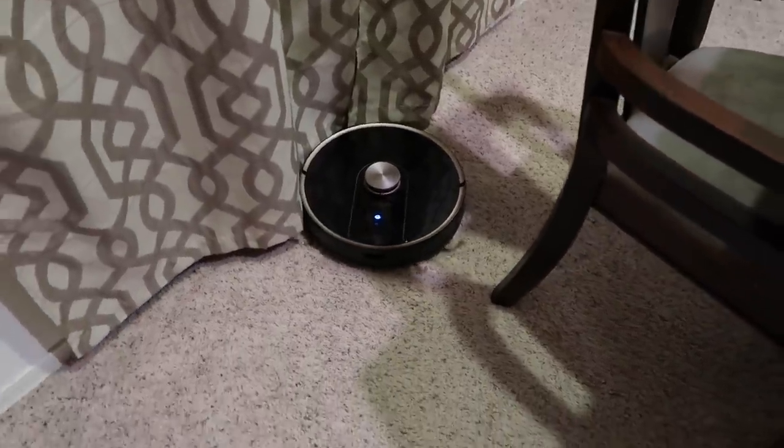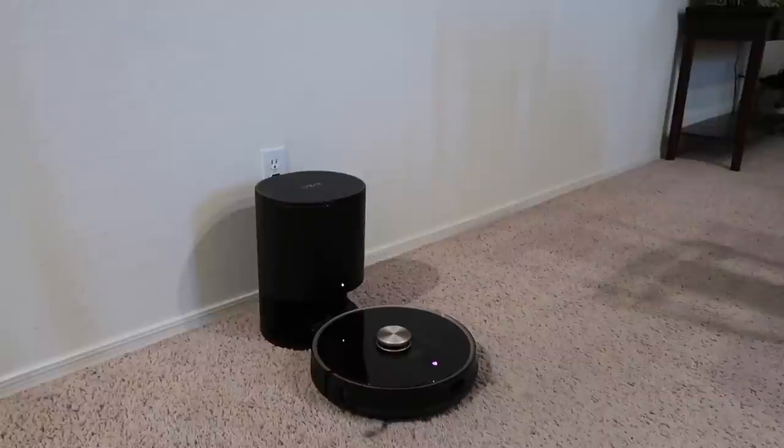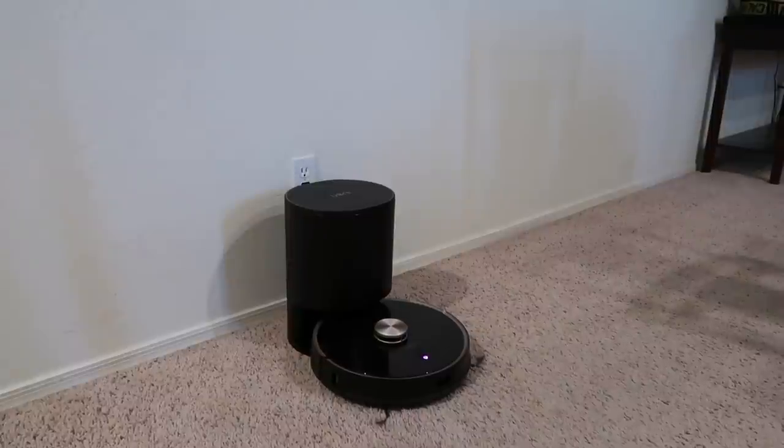Still doing its thing, mapping out the house. All right guys, this is what we're talking about with the extra large dustbin. It's going to do its thing on its own, empty itself right here. It's pretty cool. You guys can check it out. Start dirt collection.